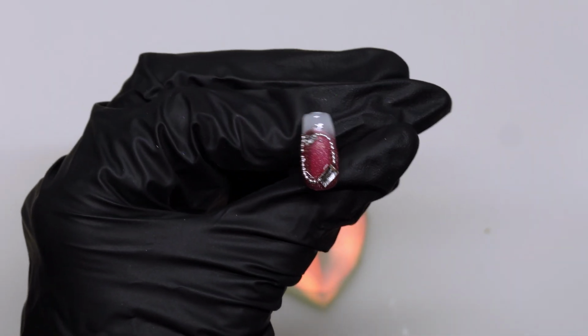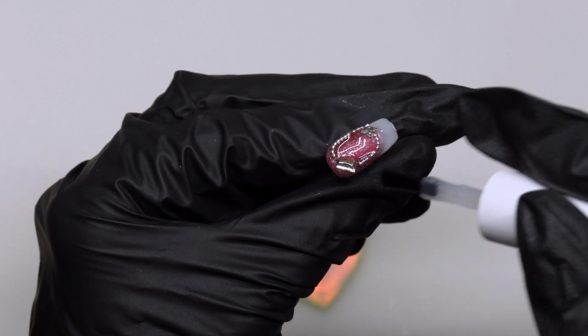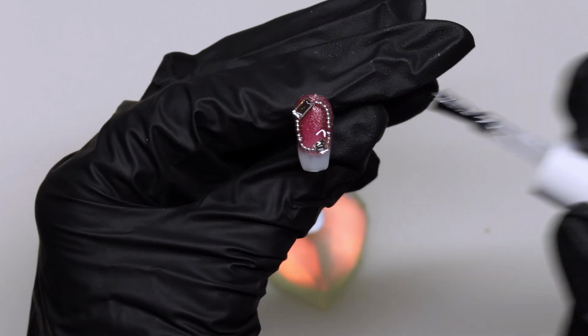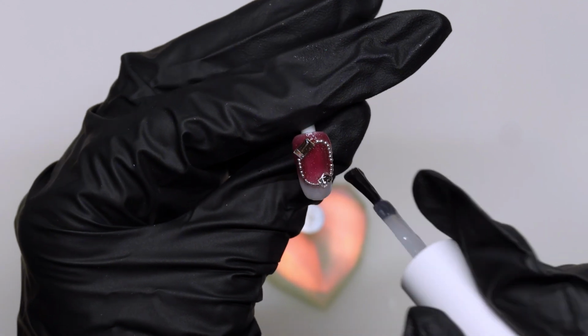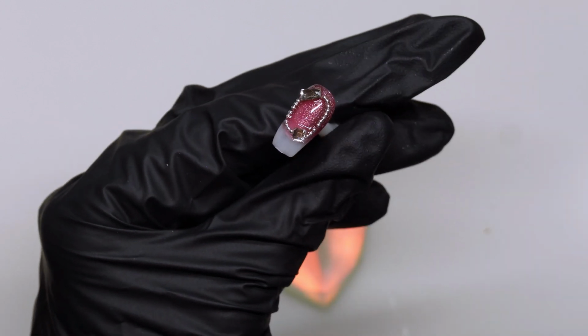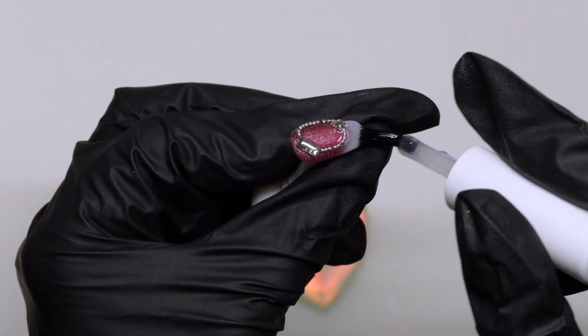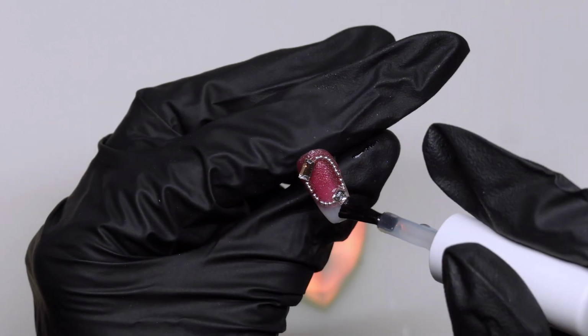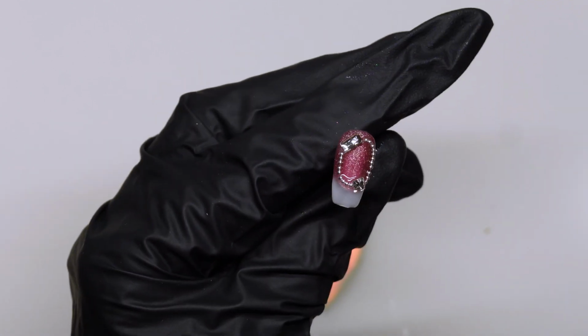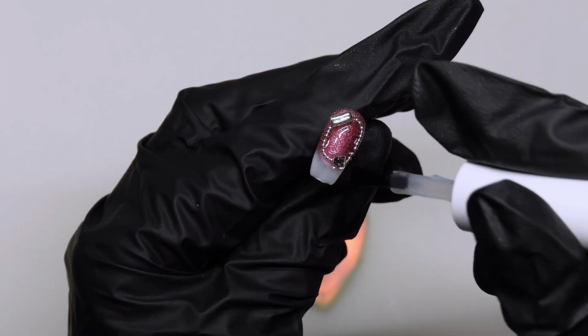Controversial, well, maybe not controversial, but a question. Do people top coat your rhinestones like this, your gems like this? Do you top coat them or do you leave them? Because top coating them removes the dimension to it. So I usually don't for Aurora charms, but it's like 50-50 whether I do for these shiny ones. I'm gonna remove quite a lot of the gel on it.